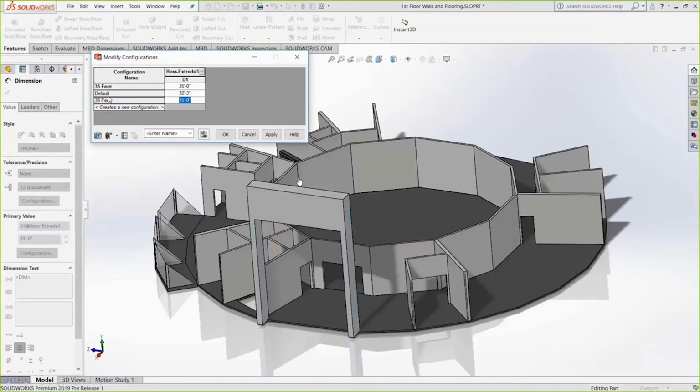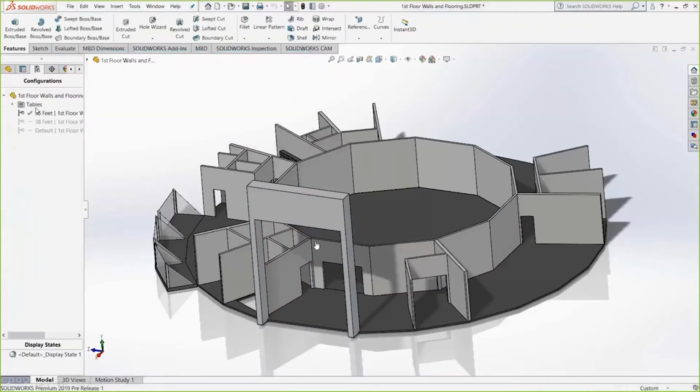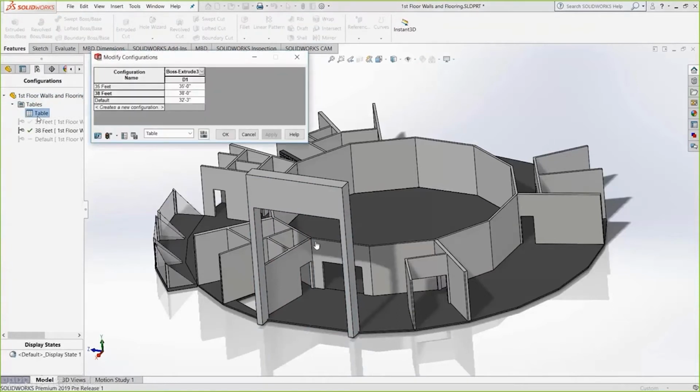If you wanted to just keep creating configurations and hitting return over and over again, you could very quickly create new configurations. I decided to hit the tab key and change the size of the boss extrude that makes the height of the gate. I said I'm going to make that 38 feet. Now, when I click apply, it actually applies that dimensional change. And I'm just going to save this as something called table. You can name it whatever you want, if you wanted to call it observatory or anything else. And I'll save that and click OK. And then now you can see it's actually under the Tables tab. And then when I click on 38 feet, I have a new configuration of a different size. And I can access the table later.